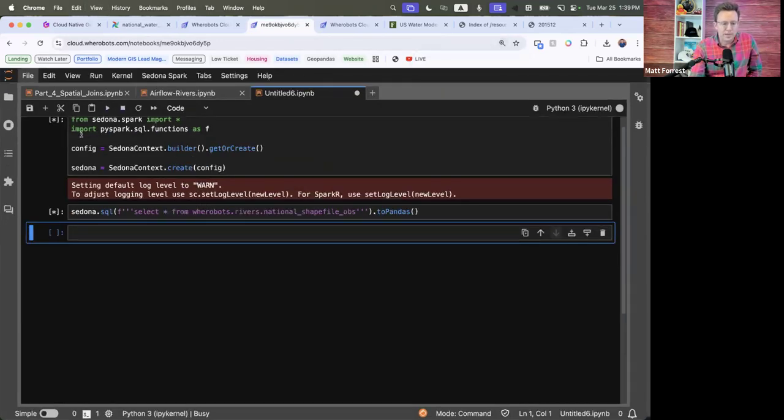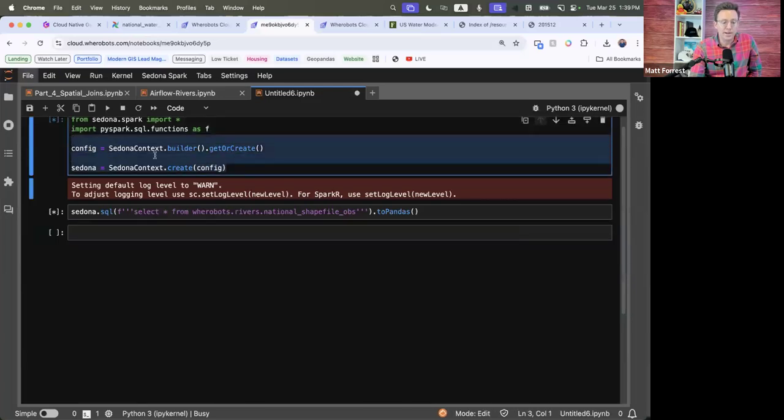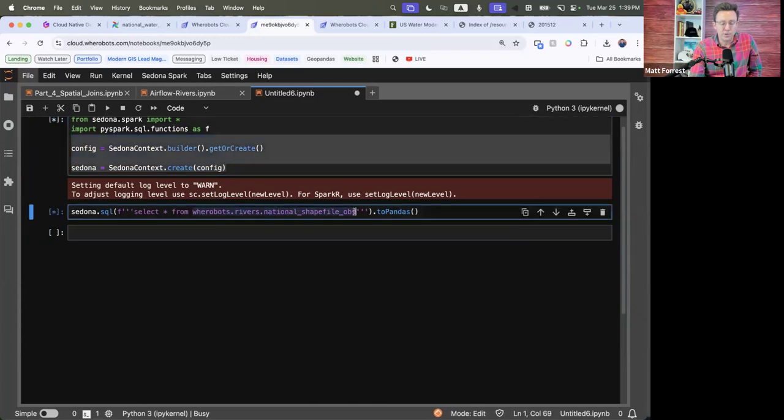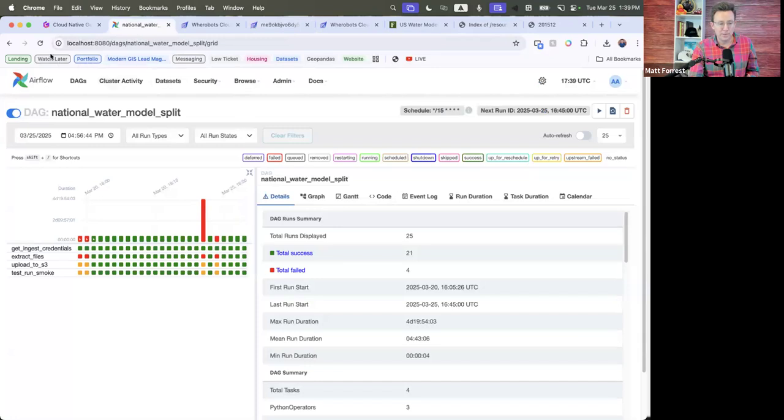So once I establish my compute connection to Apache Sedona and Whereabouts, it will say, here's the current view of this table, which is the current structure based on the latest data I pulled in. So I'm pulling that in. Just to show you what I'm doing here, I'm creating a job to do this in Apache Airflow. So this pipeline is running.